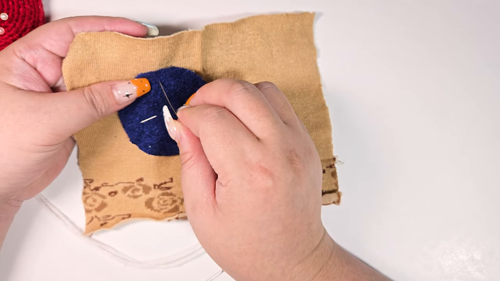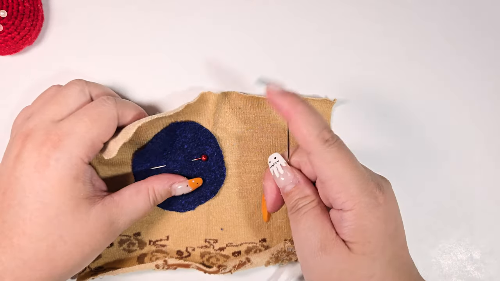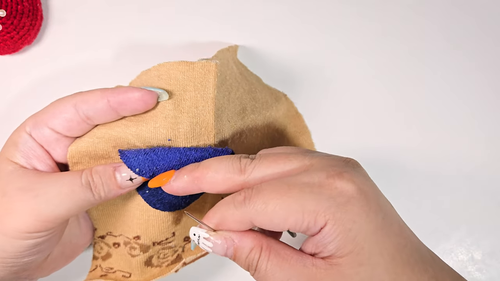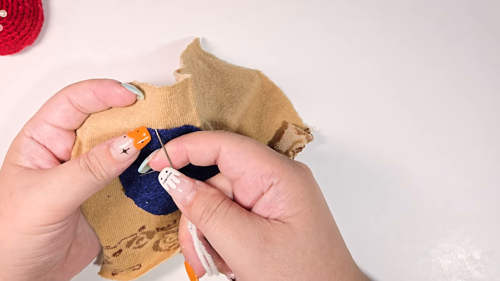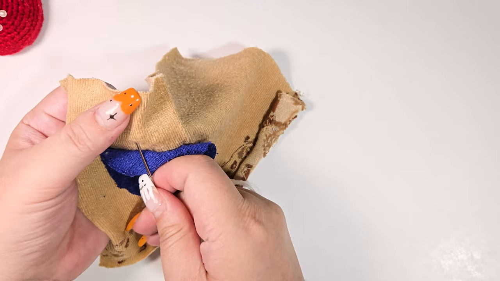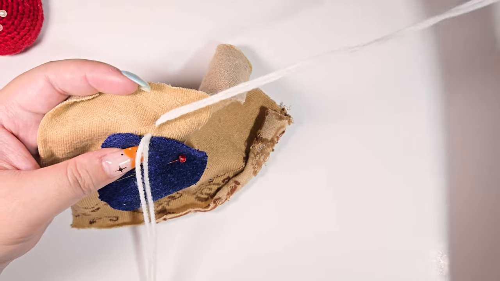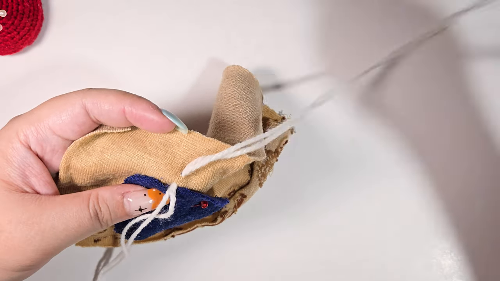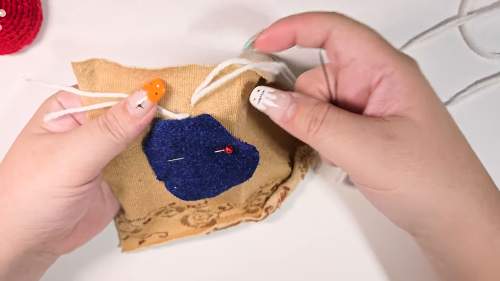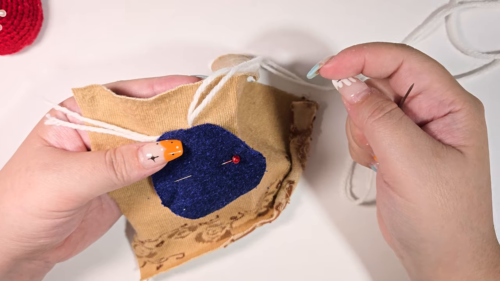We are going to start from the top and going in clockwise direction. We want to insert the first needle just on the fabric at the back and then exit upwards right above the edge of the top fabric. Insert the first needle now just on the back fabric, exiting upwards right above the edge of the top fabric. Pull and leave some threads for finishing later on. Leave these beginning threads on the left hand side so it doesn't get tangled while we are sewing.